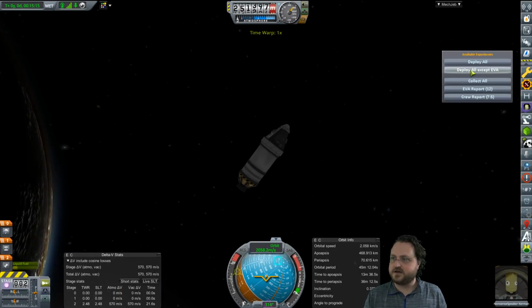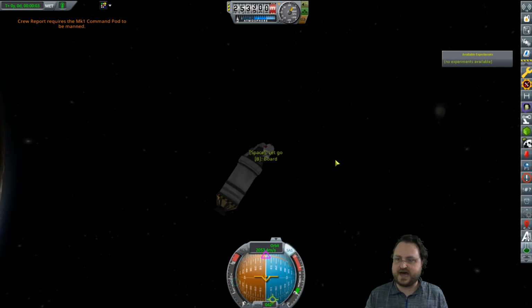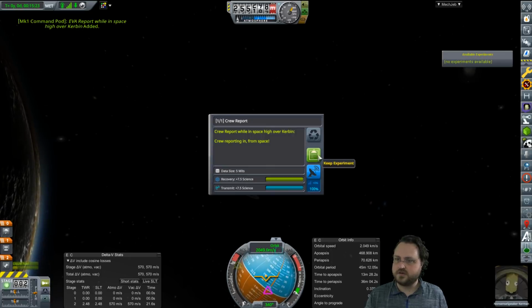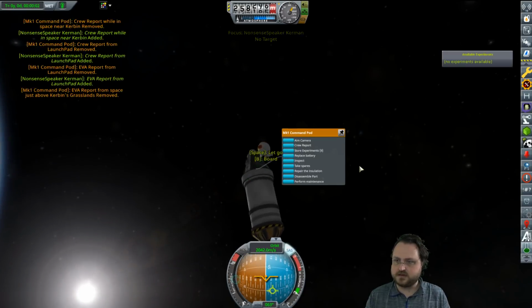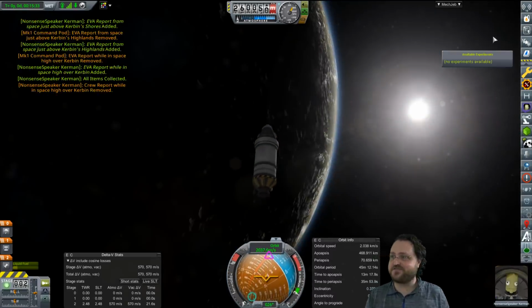There we are. Deploy all. Get EVA. Space high above Kerbal. Crew report. Which actually, now I'll have to EVA again. Take board. But you can see there's a lot of things. I can replace batteries. I can do all sorts of stuff with my various spare parts.